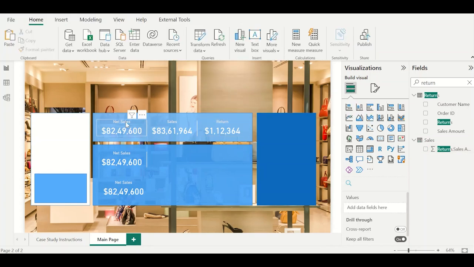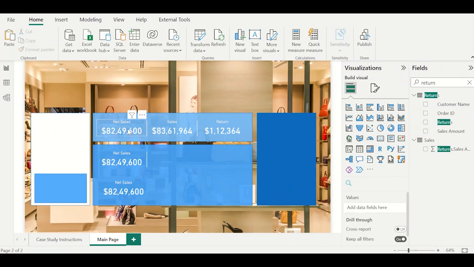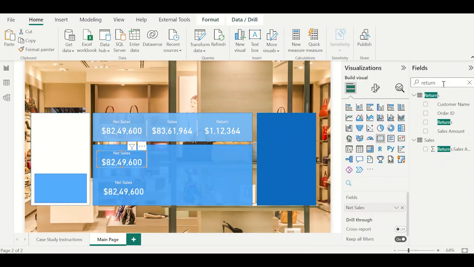Right, so if you see, my first row is completed. 82 lakhs 49,600. Sales is 83 lakhs 61,964, and this is what I am getting: net sales, sales and return. So this is there. Now I should get here profit. So what is my profit?